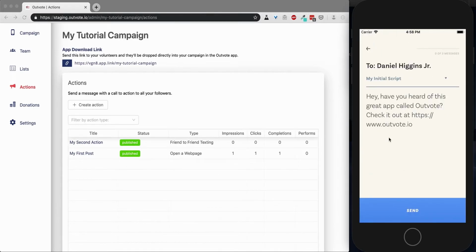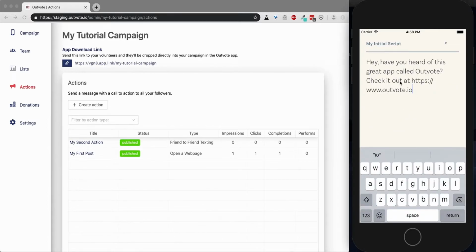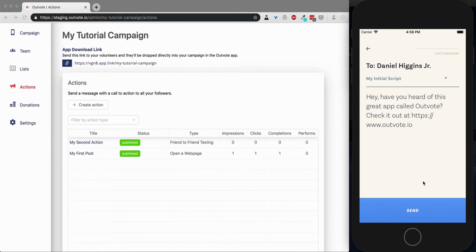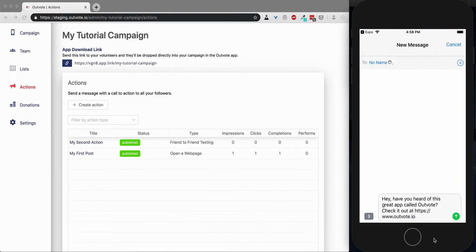All right, so this is my initial script. The user can go ahead and modify this anything they want, and click send. This is what the user will actually see.